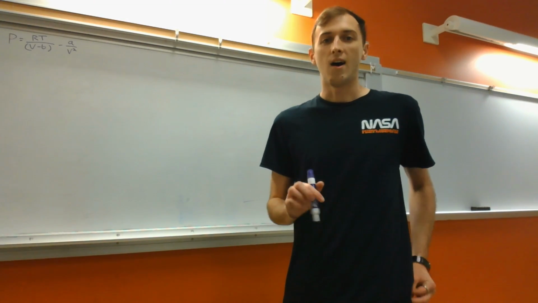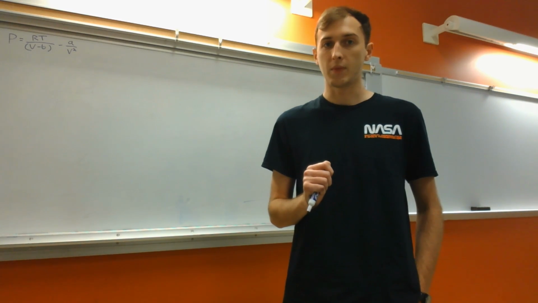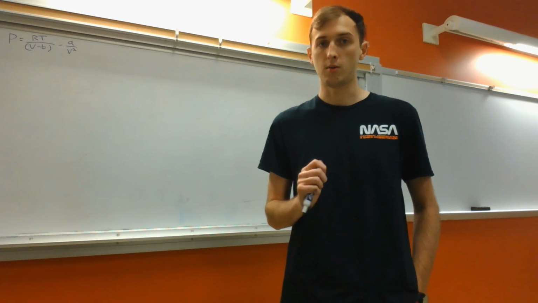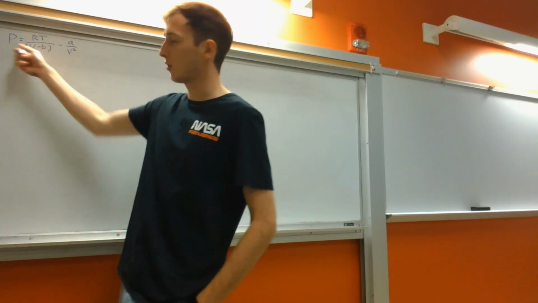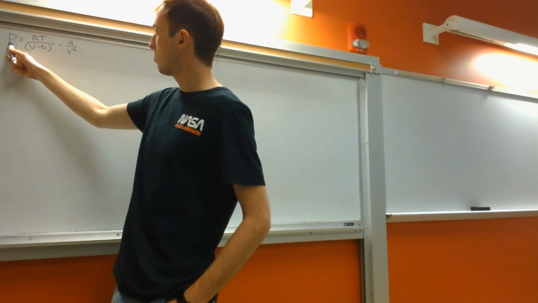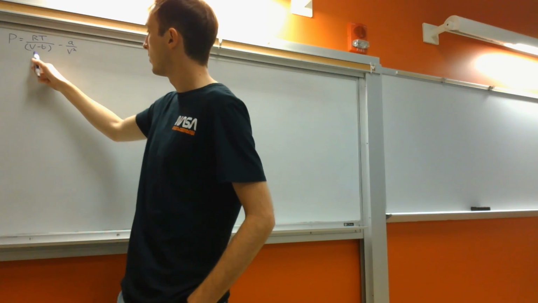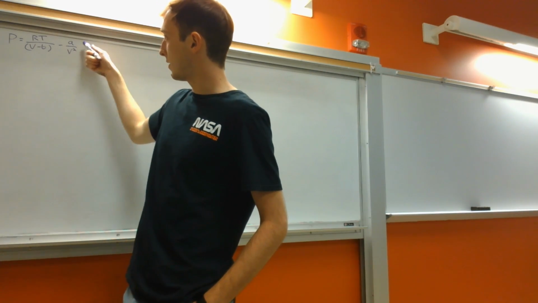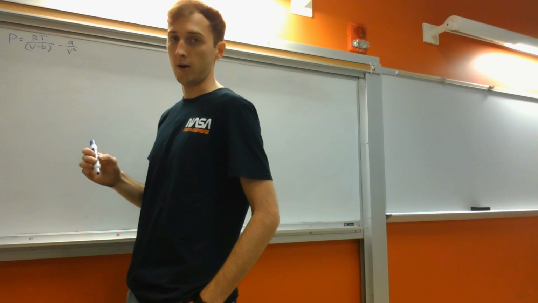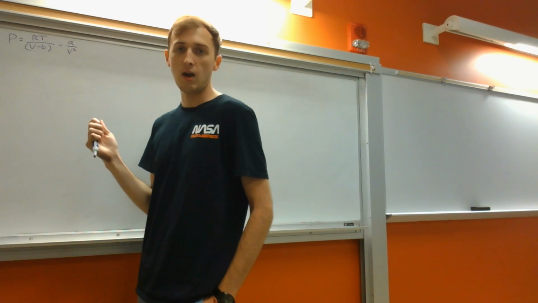Hi. What we're going to be covering today is the van der Waals equation, and we're going to be deriving some of it and breaking down some information about it. So to start, I wrote down the van der Waals equation here. You have P, pressure, is equal to RT, your gas constant times temperature, over V minus B minus A over V squared. Now there's a couple variables that are unknown in there: V, A, and B.